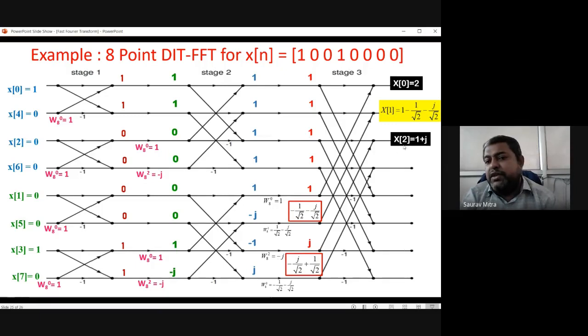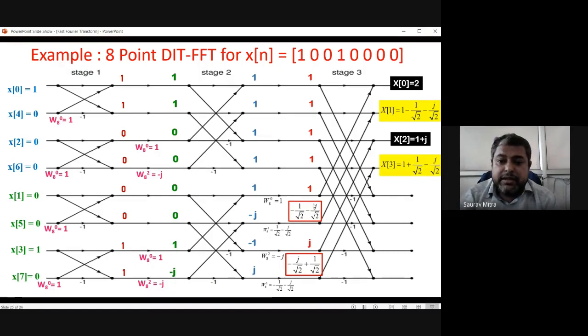If you are confident about x2, directly x6 you can write 1 minus j, no problem. If you are confident about x1, x7 you can write as 1 minus 1 by root 2 plus j by root 2, because x1 and x7 are complex conjugates, x2 and x6 are complex conjugates, x3 and x5 are complex conjugates, and x4 is nothing but plus minus of all these things, so that will come 0 here. We will see. So after that x3.